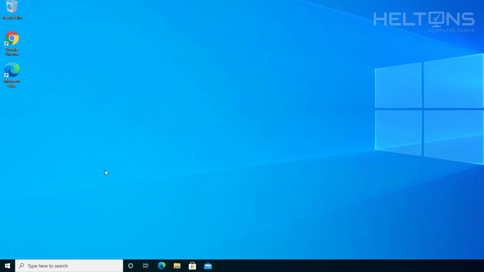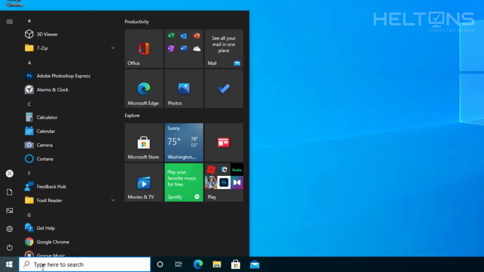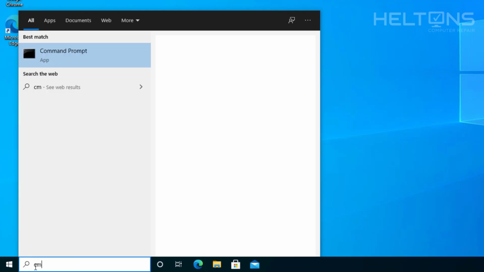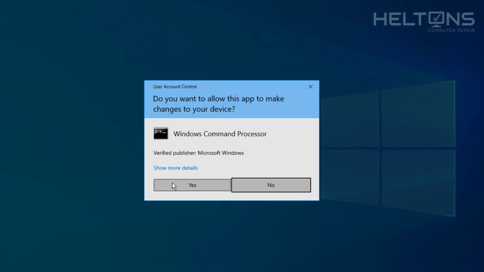The first thing you do is pretty simple. Instead of going to the Start menu and selecting, just get to the search bar and type in CMD. You should see Command Prompt. Be sure you right-click on Command Prompt, and you see it says Run as Administrator. You will need this for this to work. You'll probably be prompted to press Yes.